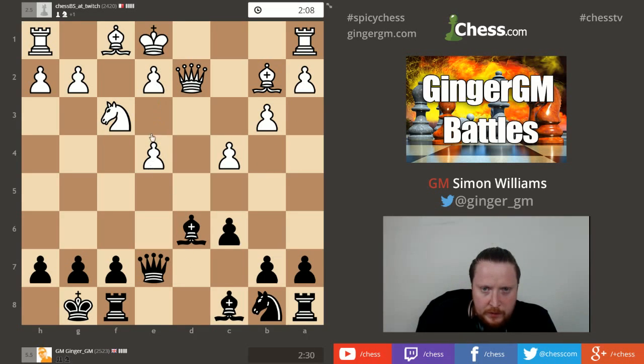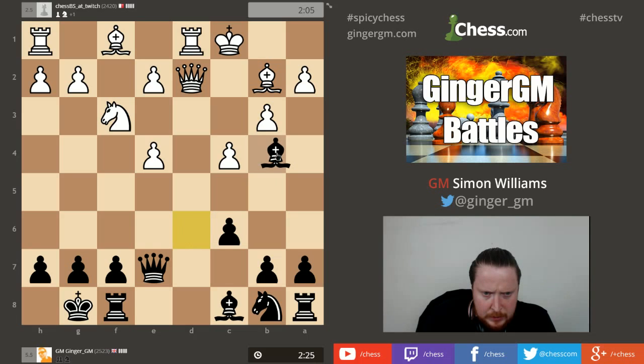And he's got some weaknesses. His pawns are not nice. I've got a development advantage, and he's gone for castling. That's brave of him. Probably fine. So, queen here, I go f6. No queen exchanges, of course.